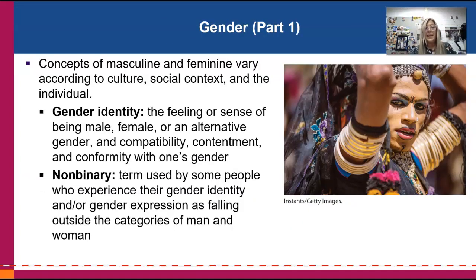Okay, so gender identity: feeling of or sense of being male, female, or an alternative gender, and compatibility, contentment, and conformity with one's gender. Non-binary, this used to not be in psychology textbooks. Now it is. More terminology is being put into the books. And this is to be sensitive and aware of people that do have gender identity issues, and there needs to be this sense of inclusion. And in doing that, these terms are being put into psych books.